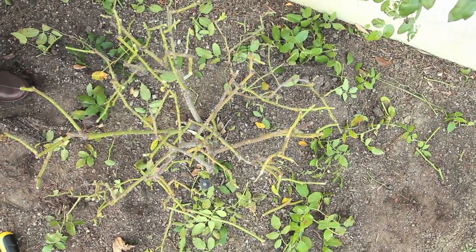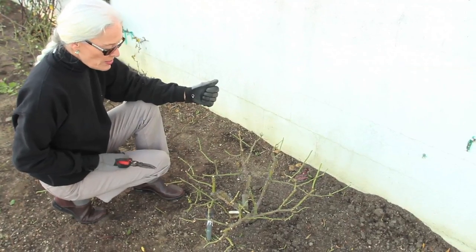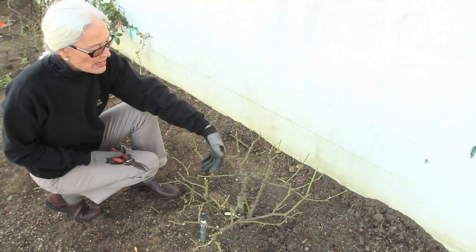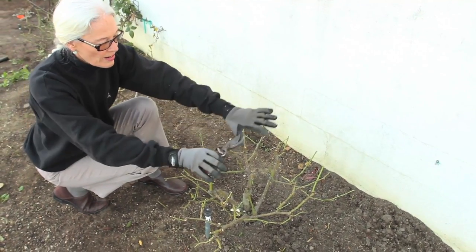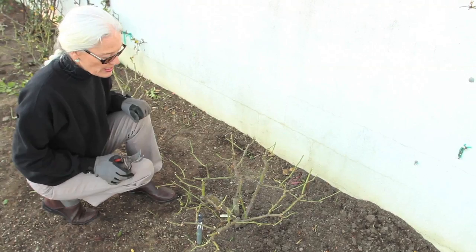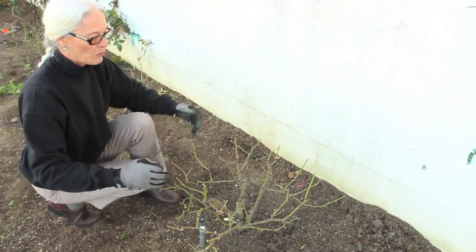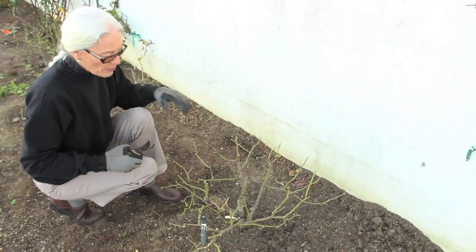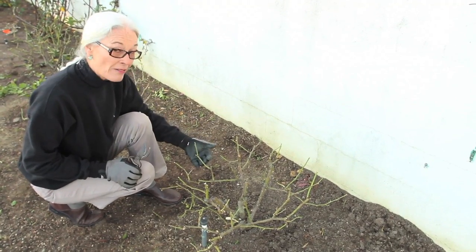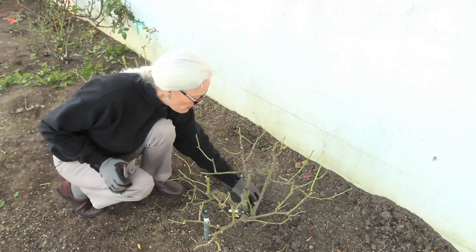When we're done completely pruning the Floribunda rose, we want it to look like this. It's open in the center. It has a lot of little stems pointing outward, but not so many that it's congested. It has a nice form. You can see the growth is going to be full and outward and upward. Also, every leaf has been removed, not only from the shrub, but from the ground below it.